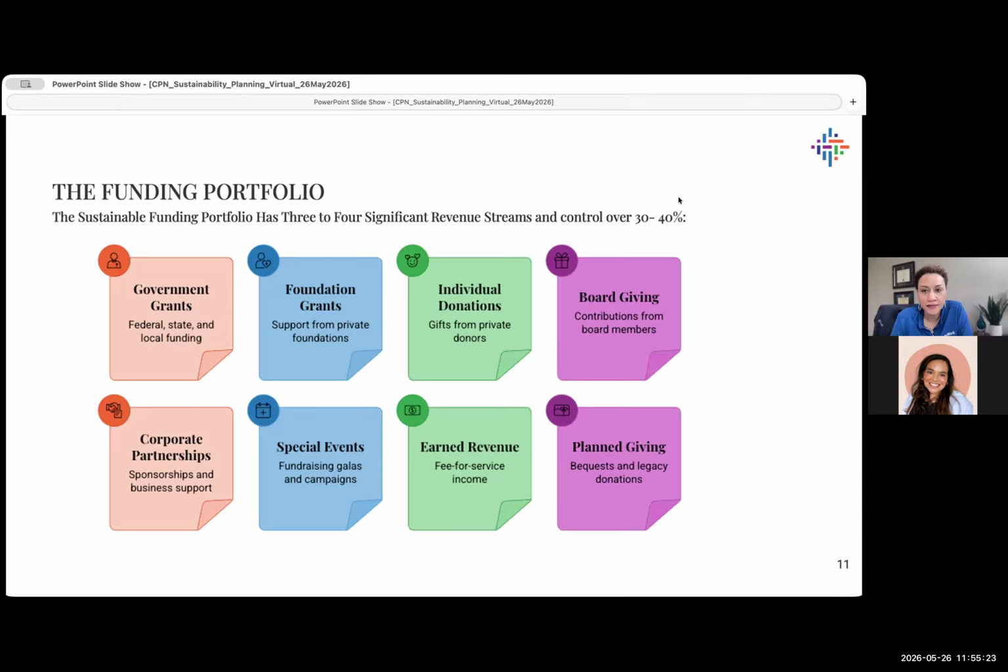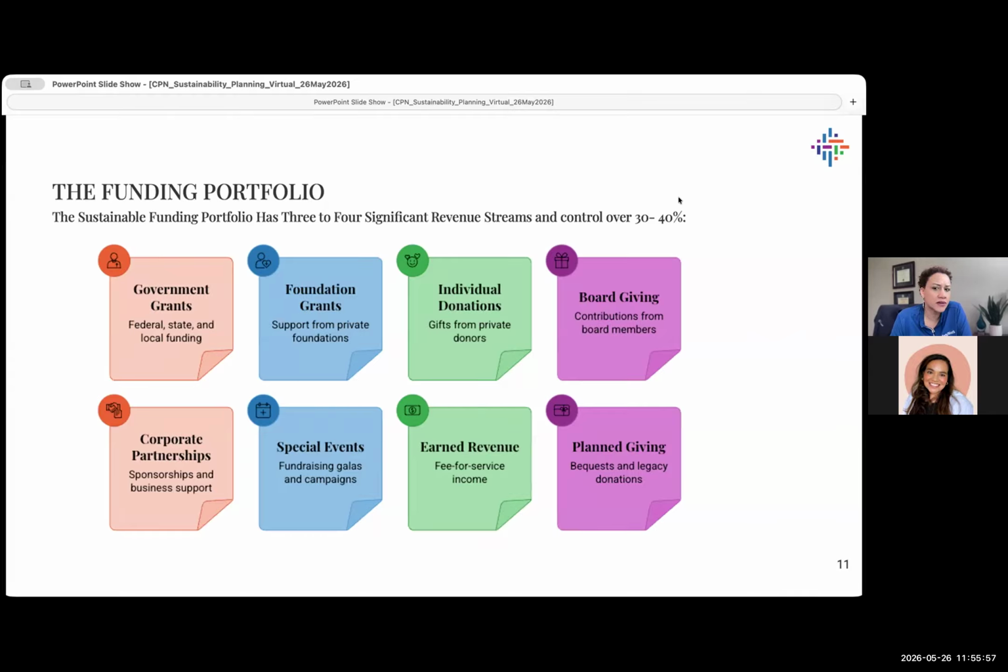And then there's planned giving. And, as I've said before many times, if you don't have a planned giving strategy, at least begin thinking about it, begin communicating about it, at least putting something on your website to let people know that if they want to include your organization in their bequest or their legacy donations, that you will accept it. Because we are seeing a number of planned giving bequests become game changers for community-based organizations.